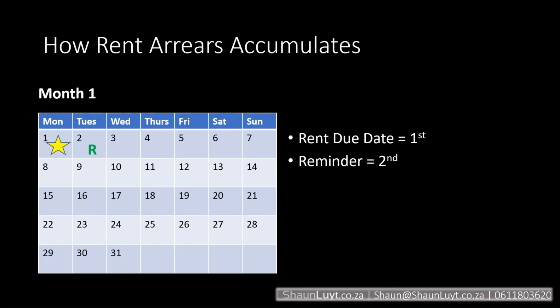I would love to be able to take the next legal step on this day, but often you have problems like debit orders and things like that haven't run, or some issue with the bank. So I think it's only fair to give the tenant the opportunity and to give them a call first. Of course, the question is what happens when they don't listen to your friendly reminder? Then you need to take what is the first legal step.